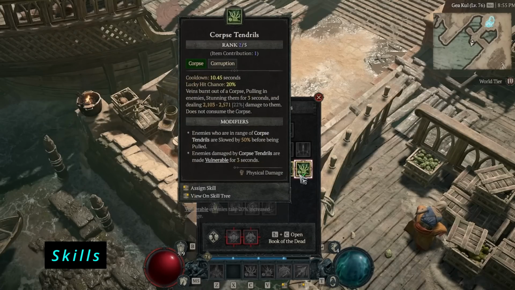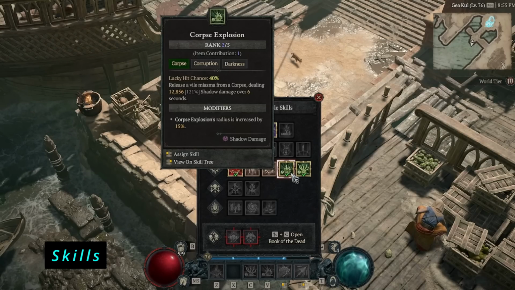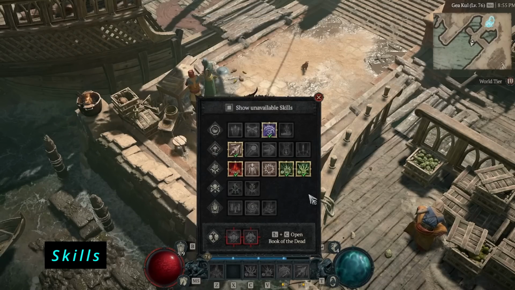We have Corpse Explosion and Corpse Tendrils. Now, because of our Malignant Heart, they will be going off on their own. We can also cast these ourselves if we want to. Corpse Explosion is just going to give us a lot of damage in the Paragon Board, and then Corpse Tendrils also gives us a lot of damage and crit chance.